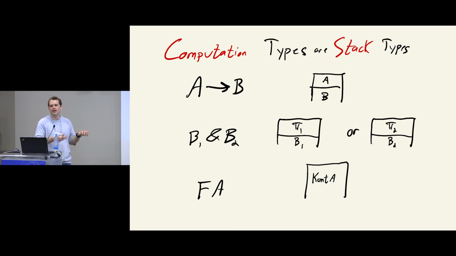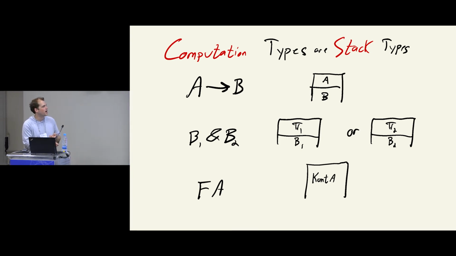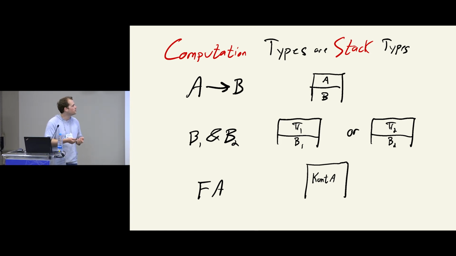And if you notice, there's a kind of duality here, where the function type becomes a sort of tensor product and the product becomes a kind of sum type. This has been explored in things called the enriched effect calculus. There's a nice syntactic way to view this as well. The one thing that's a little weird is that this FA type should be a stack that represents a continuation for A's. And that's a little too abstract for us talking about implementation.